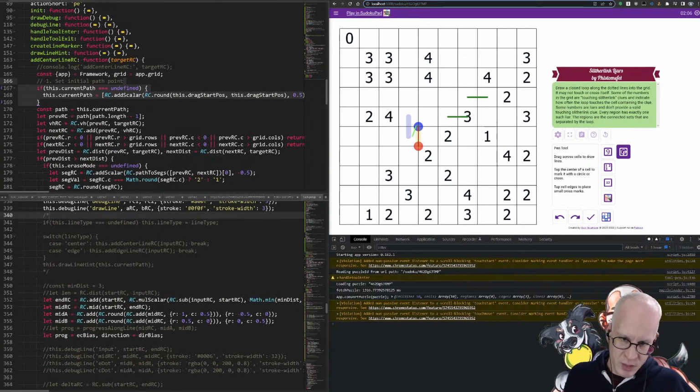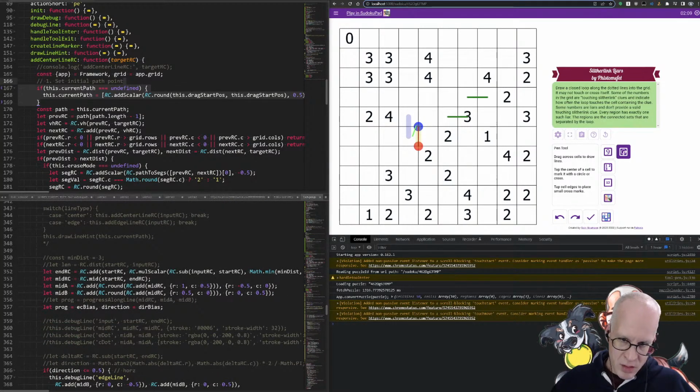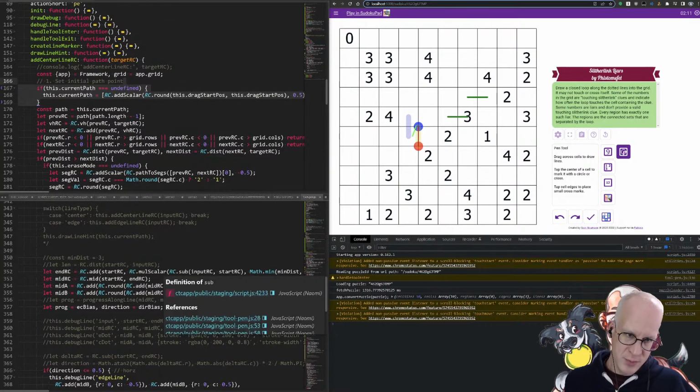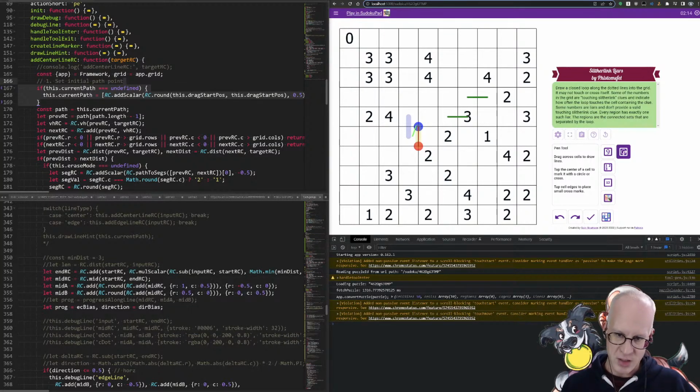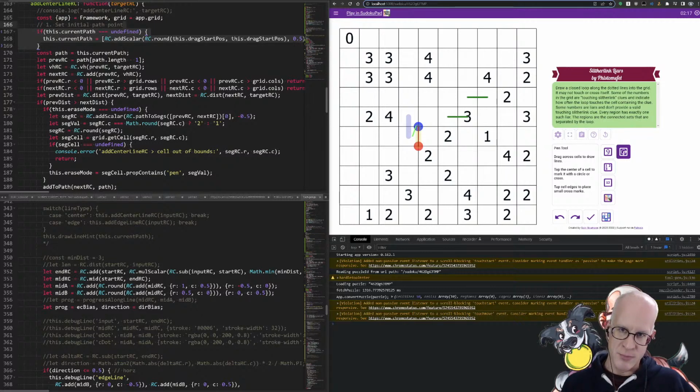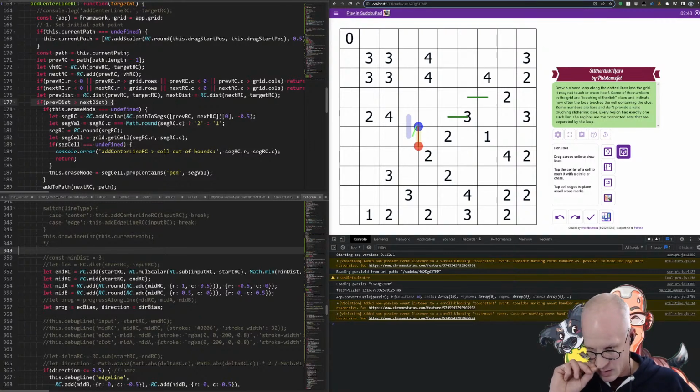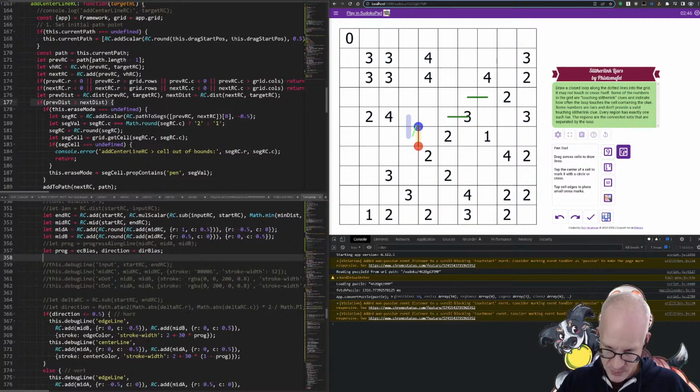So, I want the first point to only be established once we've reached past our minimum length, right? Now here, I establish the first path right away, and then it waits, and that's why you get it. It's confusing a little bit, because if you don't release the finger and you try to correct by going back with the line being invisible, it's already locked in, and it's not really telling you that. So I think it should be able to kind of sort of unlock itself. But right now I'm just gonna ignore that, actually.